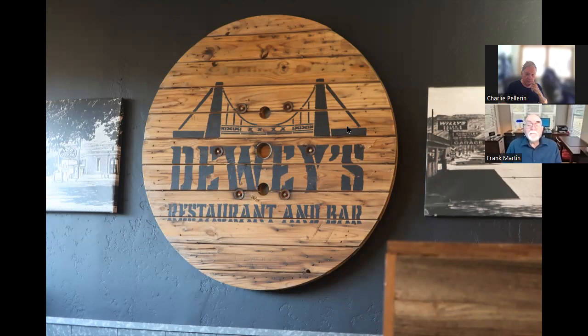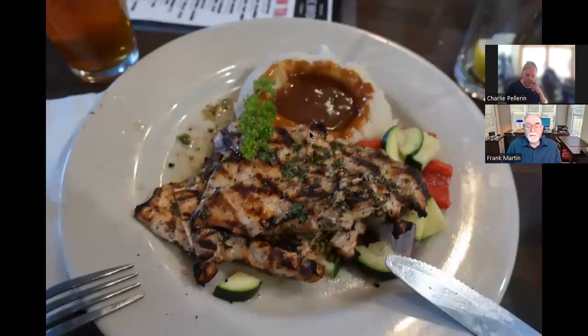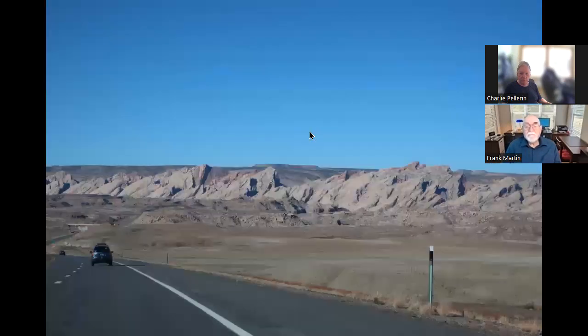This turned out to be our favorite restaurant. It's named after the Dewey Bridge, a wooden bridge built around the turn of the century, 1900, to connect Moab so people could get supplies in and out, and kids playing with matches burned it down. So here we are with a fresh IPA, and Junko likes wheat beer, which comes with a slice of fruit. I'm with Junko; I'm not a big IPA fan. This was chicken cooked Argentine style, which I was very surprised with. Chimichurri sauce, which I don't think most people even know what it is. So that was good. There's the green rocks again.